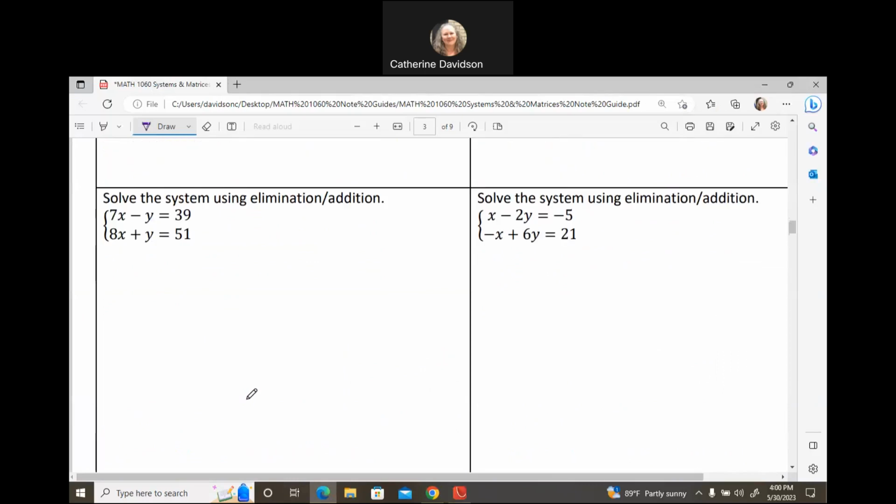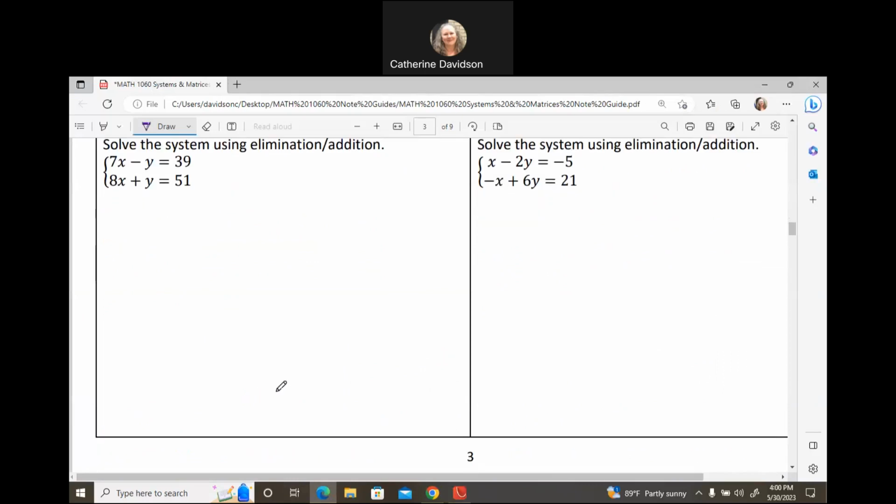All right, these last two, once you use elimination addition, you can still use the calculator, but just for the sake of showing you how to do this process by hand, I'm going to do this first one. So with addition or elimination, however you want to look at it, we want to eliminate one of the variables. So I see I have a plus y and a minus y. This isn't really well set up for elimination. So what we're going to do is I'm going to write these out.